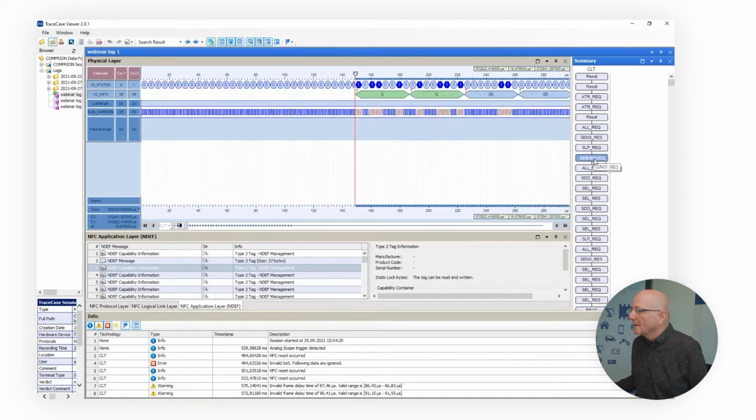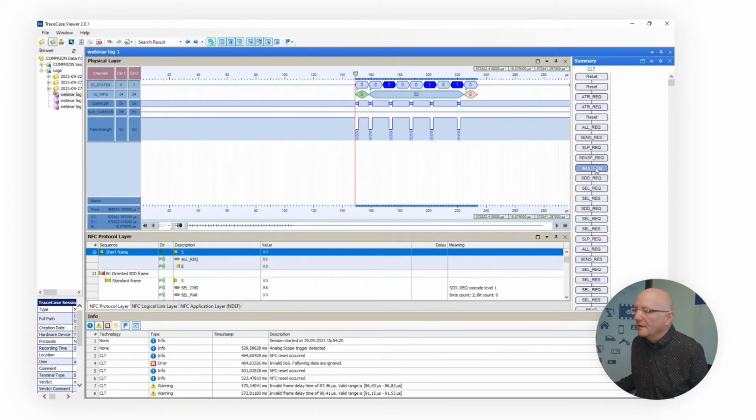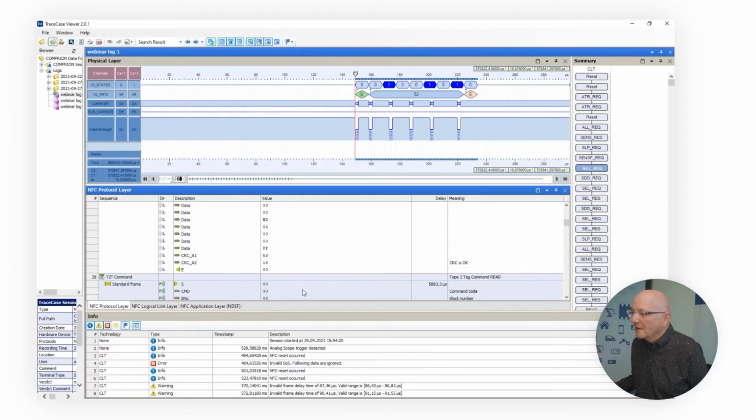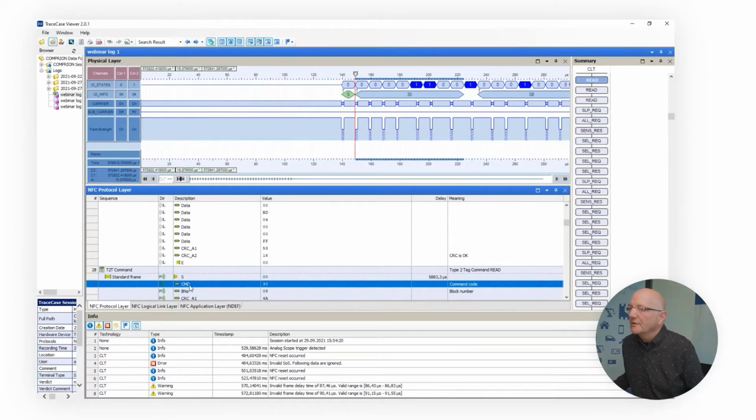So the summary view is synchronized with the physical layer view, with the protocol layer view, and also in case I select a specific command in the protocol layer view, this is also synchronized with the physical layer view and the summary view.